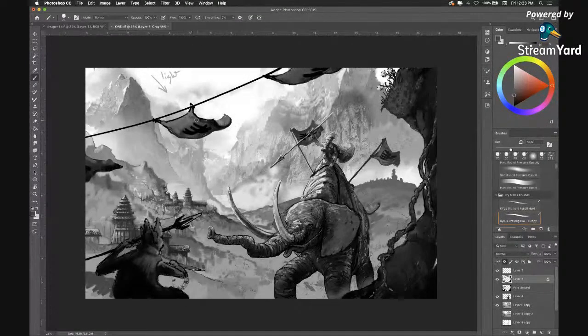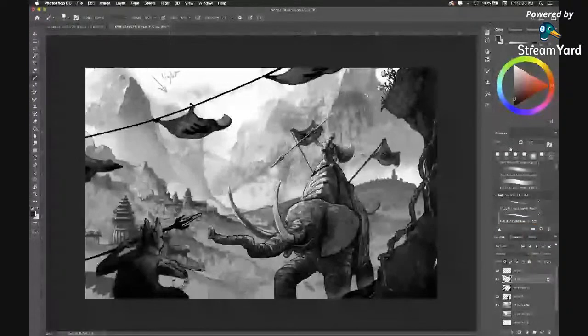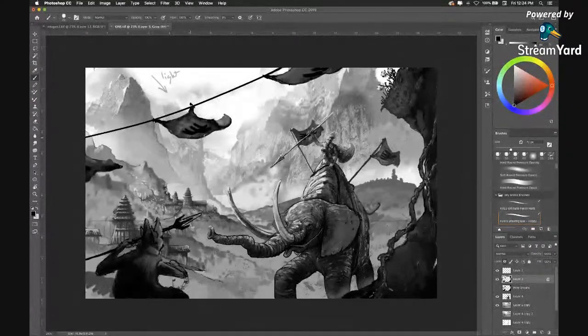Let me do a little bit of work here to these. Get a little darker, a little lighter. There we go. A little darker there. There we go. I don't think it'd be quite so dark, but just throw it out there.